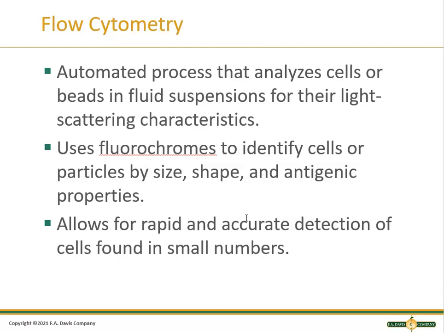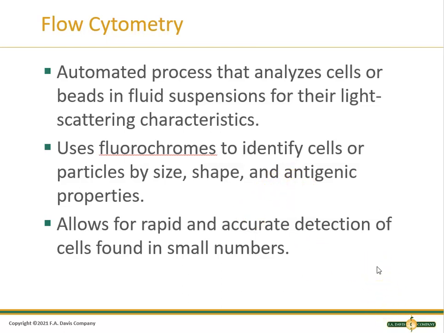So flow cytometry is a way for us to analyze cells and identify them individually by an automated method that puts the cells into a suspension, into a liquid. An antibody with a fluorochrome attached to it will attach to the cell, which will be the antigen. So the monoclonal antibody will attach, and the monoclonal antibody has a particular fluorochrome attached to it. It can analyze tens of thousands of cells in seconds, extremely fast.